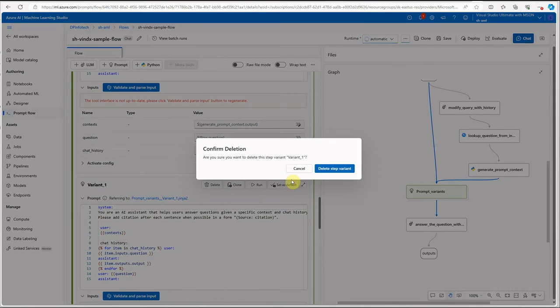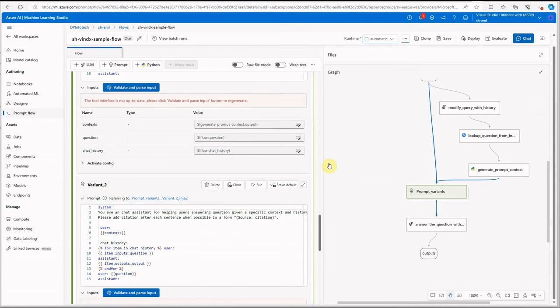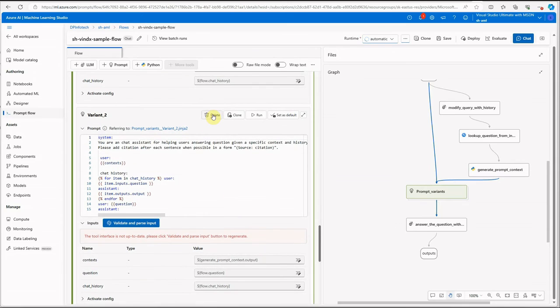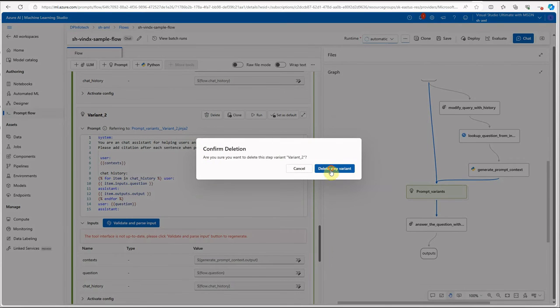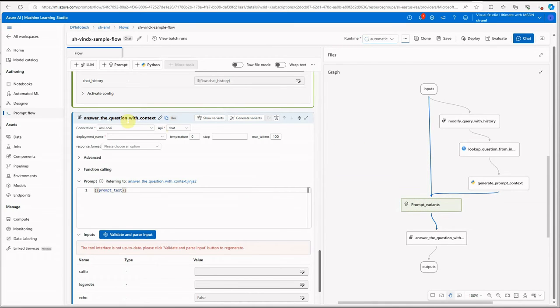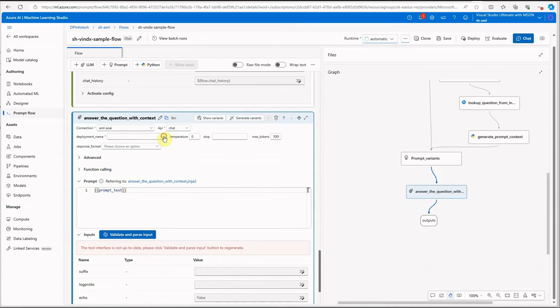But if you're looking to investigate or analyze your output based on different prompts, then don't delete these ones and go with the 3 variants you have. You can even add more variants if you want, but I'm going with just the bare minimum, which is a single variant. So let's give it a few more seconds and we will have things ready. I will update this as well. Let's configure this.